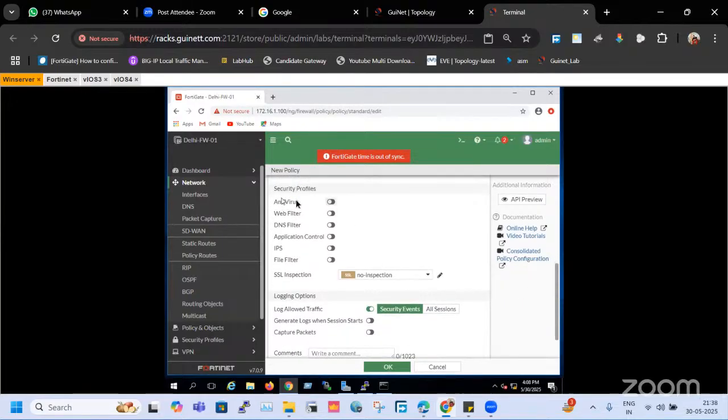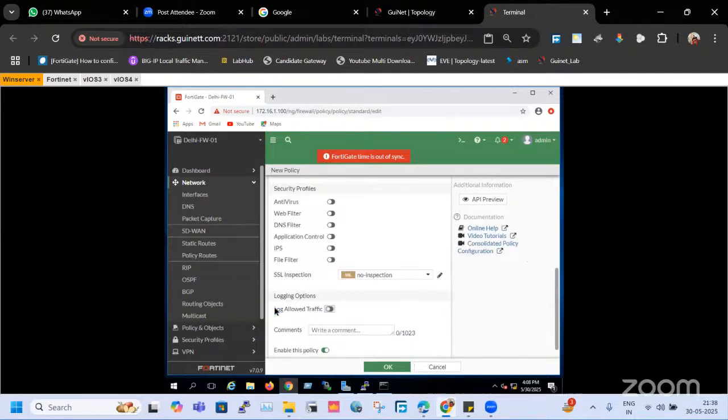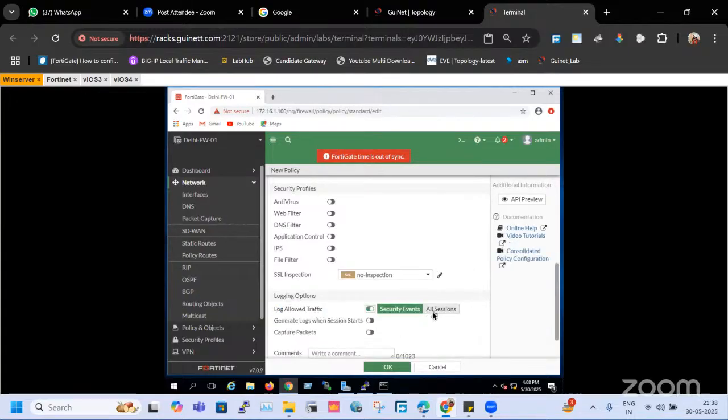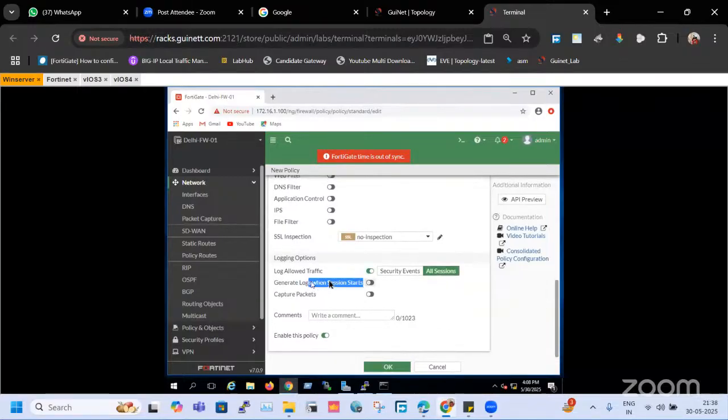As of now, we are not selecting any profiles here. Now it is asking whether you would like to enable logging, to see the logs for this policy. Yes, I want to see them. Now, generate log when the session starts, that is, when you want to generate the logs when the session is started.